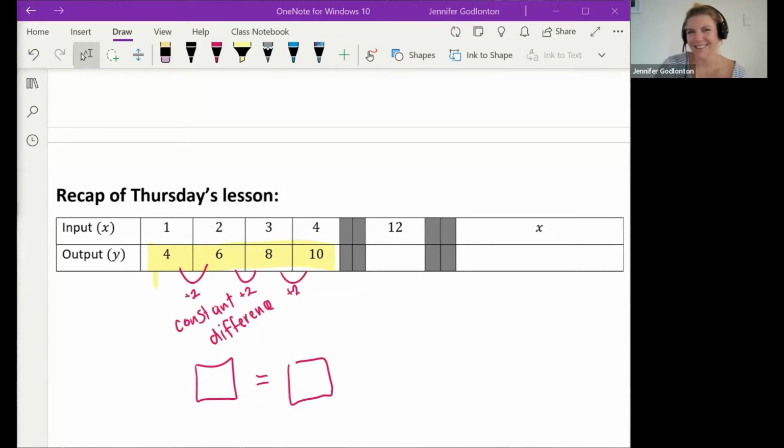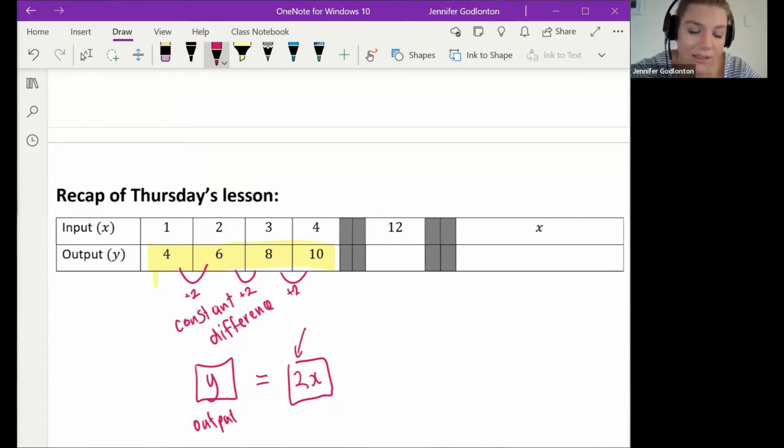I think it's like the number that's 2. Good. Okay, so we're going to have 2x in this block over here. I love that. Okay, the 2x. Ah, Amber, yes, beautiful, the y. Okay, so we have our output is equal to, and then we have our constant difference. So whatever that constant difference is, that's going to go in front of the x. So we're going to multiply it by the x, and then we're going to have something over here, and then we're going to have a number.